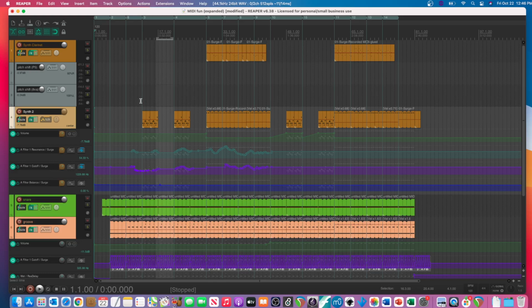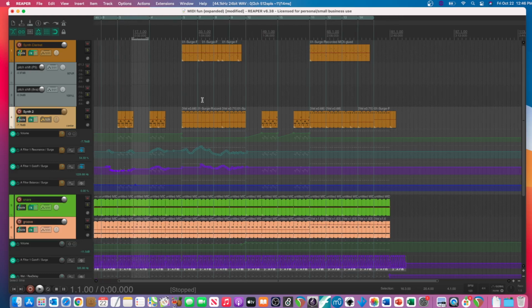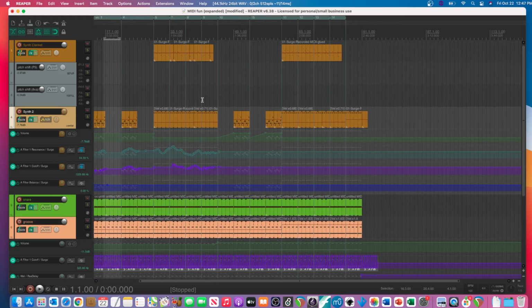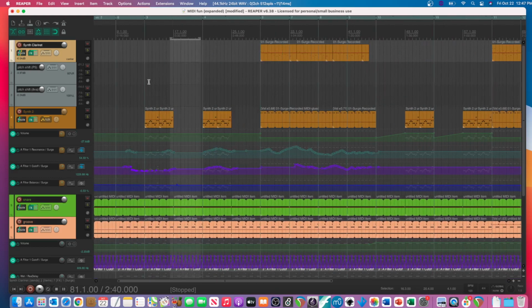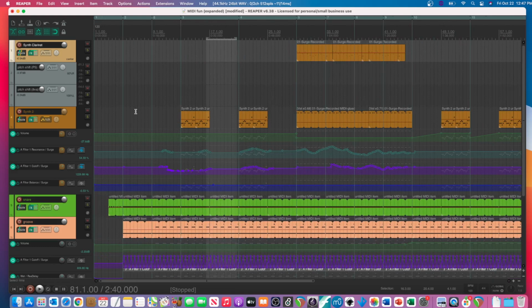Anyway, so that's the idea. This could go on forever. You could repeat the whole thing, and now it's already like 2 and a half minutes. I could just copy and paste the whole thing again and just change a few things, bring in a new instrument, change the key, change the chords, whatever. So it's kind of a fun way to go about doing things. And again, just let your inspiration take you places.